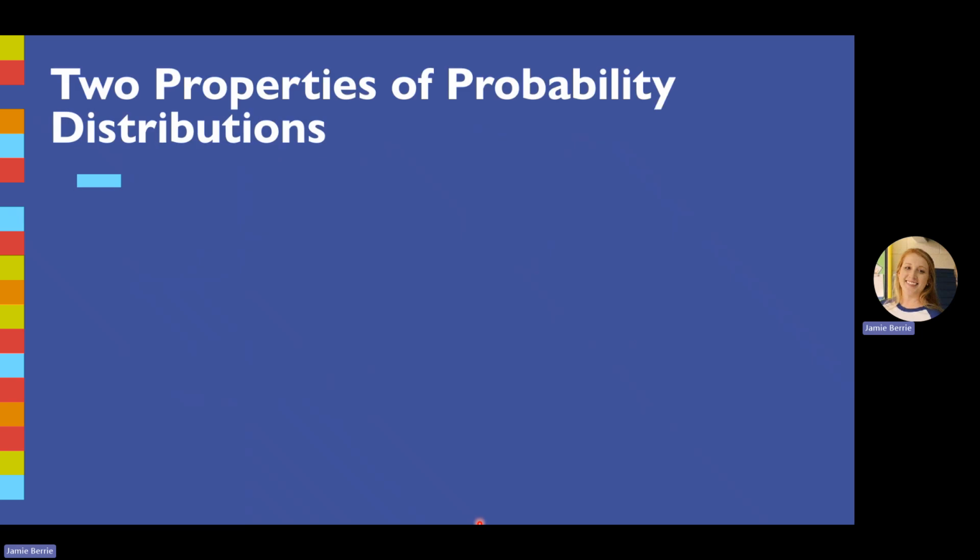So when we're talking about probabilities and probability distributions, there are a couple of properties that we want to remember. First is that all probabilities must be between 0 and 1. We don't want to see any negative probabilities. We don't want to see any probabilities that are greater than 1. All right, so all probabilities must be between 0 and 1, and that's inclusive. So the probability is allowed to be equal to 0, and the probability is allowed to be equal to 1. It just can't be equal to anything outside of that interval.